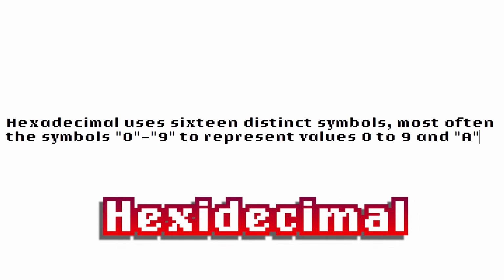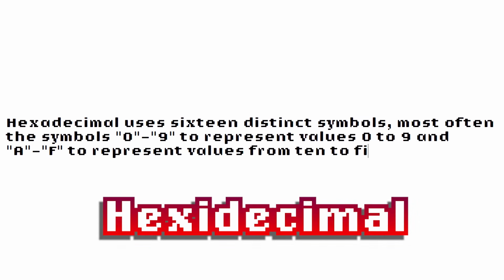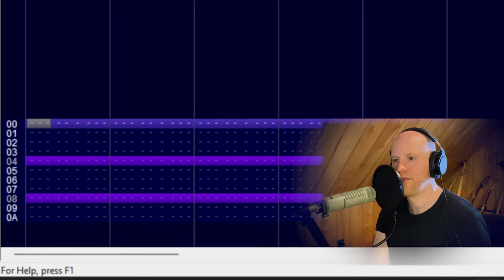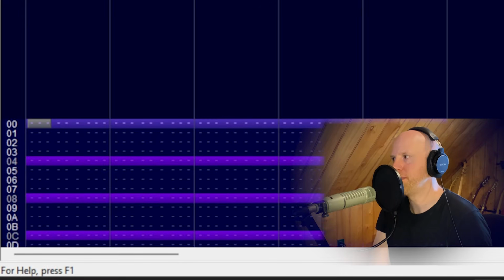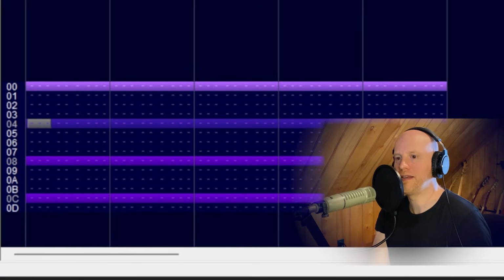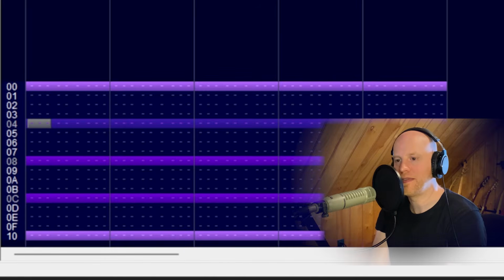Like the decimal system uses a base of 10, hexadecimal uses a base of 16, which is convenient for programming music because it's divisible by 4. And just to further drive home the point, when I get to F, now I get that 1.